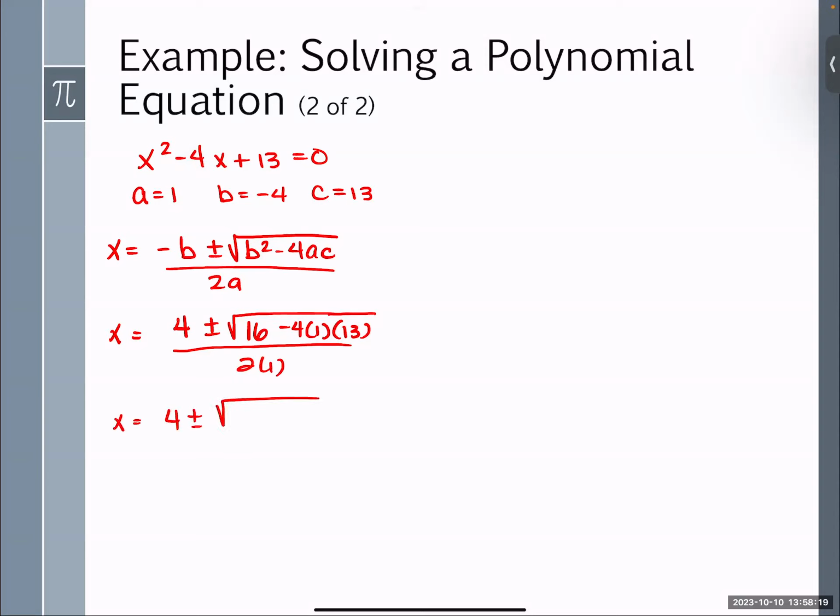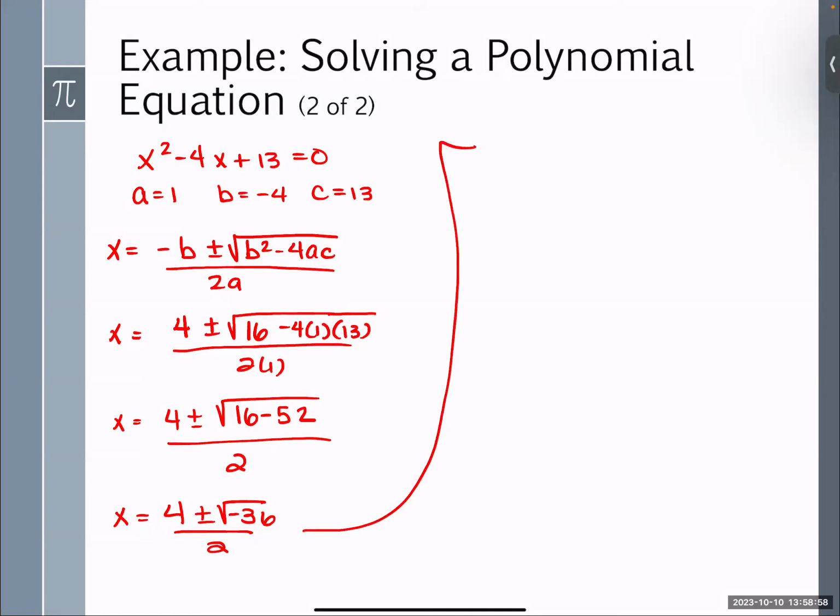So I get x is 4 plus or minus the square root of 16 minus 52. Actually, I think I can probably do that in my head. 16 minus 52 is negative 36. And it doesn't surprise me. I'm going to get complex conjugate solutions here because I saw that the graph touched at 1, but I know this thing didn't factor to x minus 1 to the 4th power. So since it's only touching at 1 and it's not crossing anywhere else, then I assume the other two factors are going to be complex.